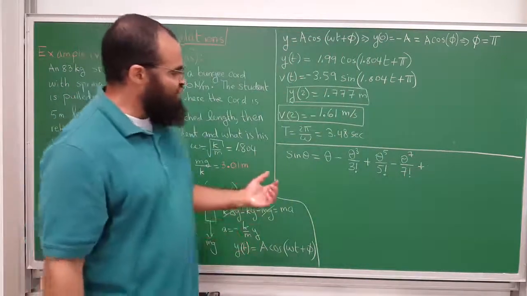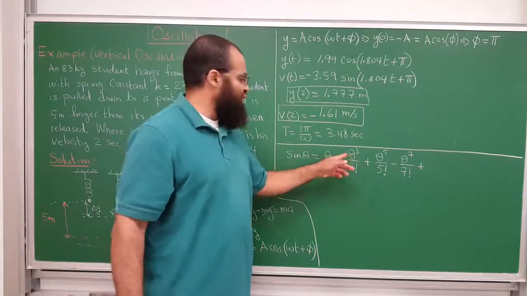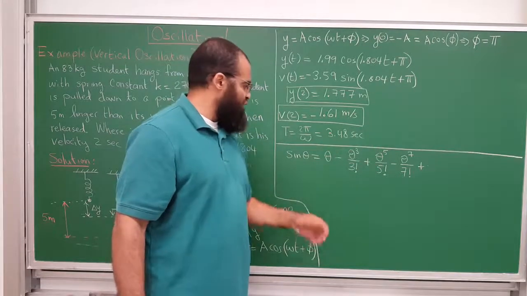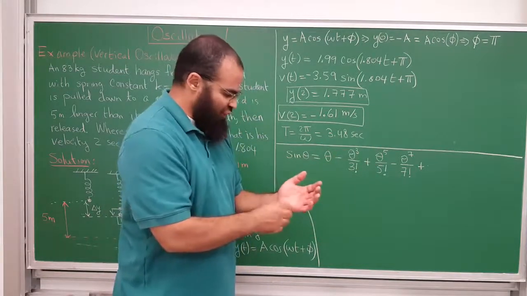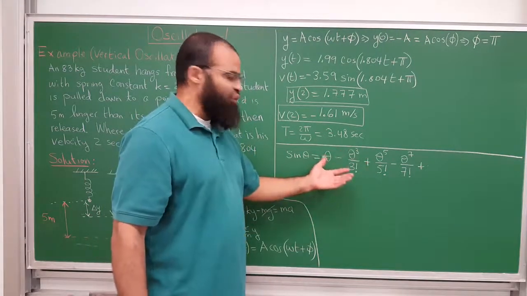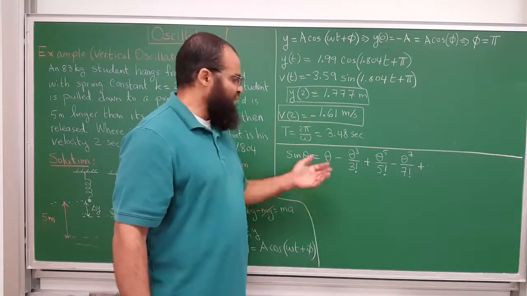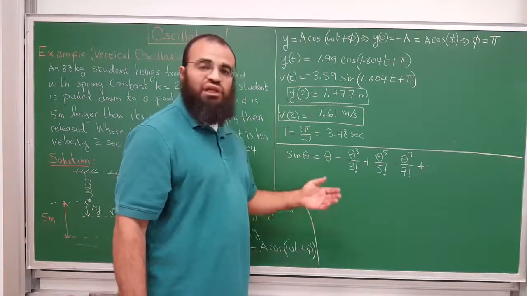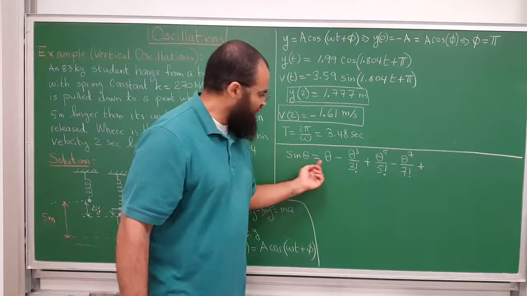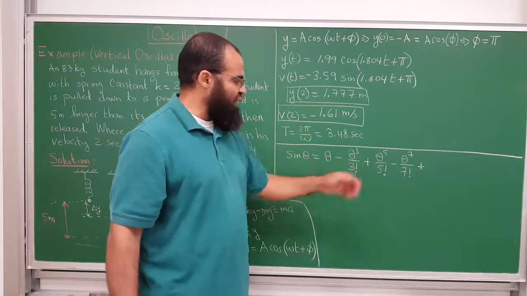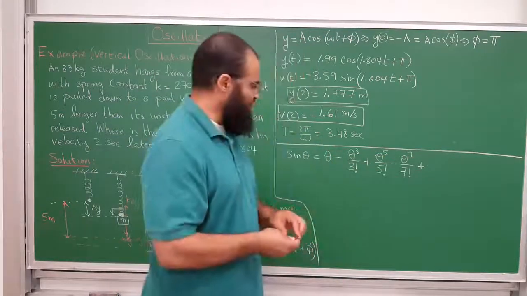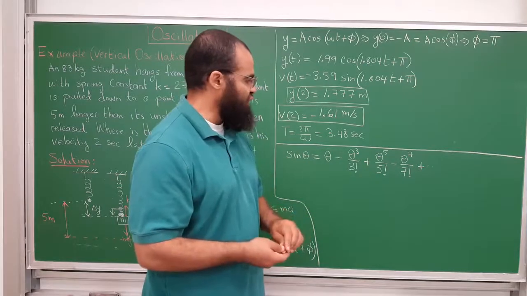So if theta is small, then imagine theta is 0.1, then theta cubed will be very small, and theta to the 5th will be even tinier. And this formula, by the way, works again for theta in radians, not degrees. You can try it. You can put the sine of, let's say, 30 degrees, which is pi over 6. The sine of pi over 6 is a half. If you plug in pi over 6 here, you will find that it gets closer and closer to it as you add more terms. Probably 3, 4, 5 terms will be sufficient.